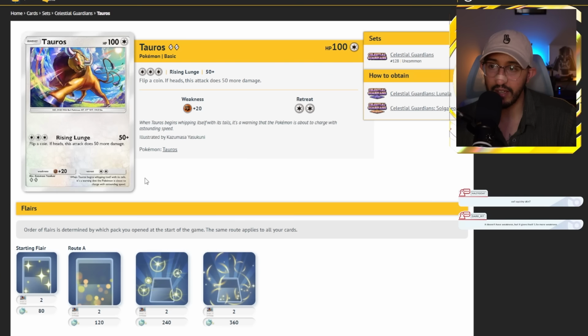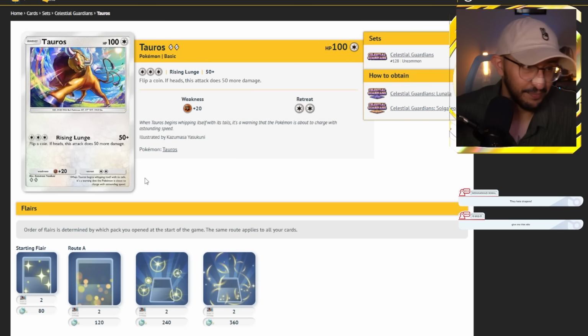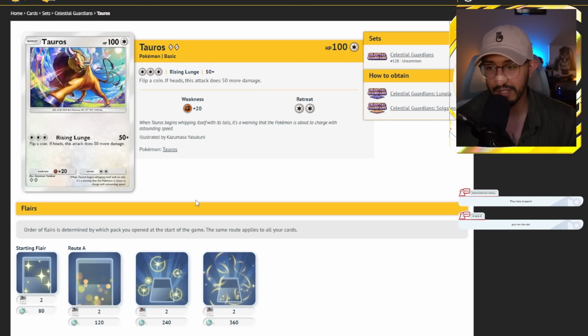Next up, we have another Tauros, and I could possibly comfortably say this might be the worst Tauros ever, because for 3 energy, 50% of the time you're doing 50 damage, 50% of the time you're doing 100 damage. I don't think that's great. I'll say it. You're all thinking it. I don't think this is great.